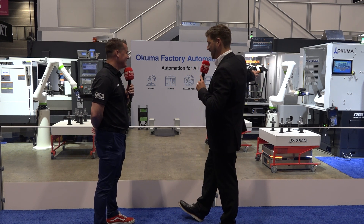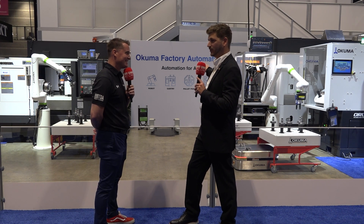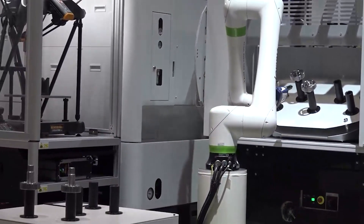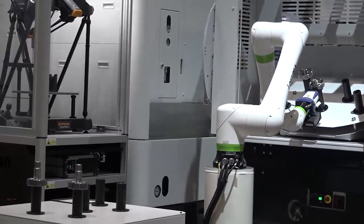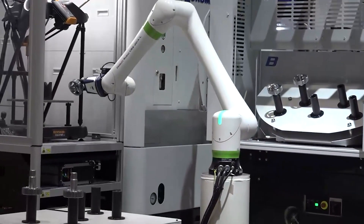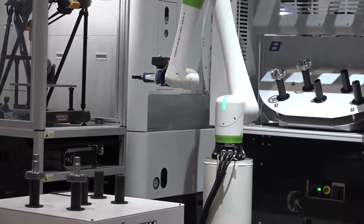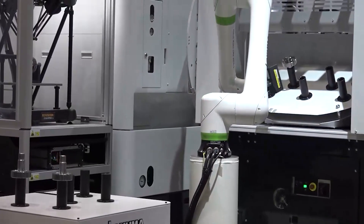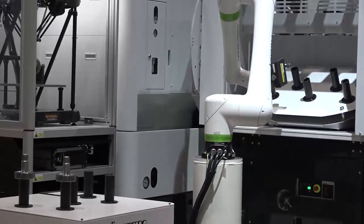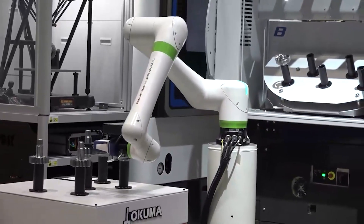We just released the Akuma Robot Loader and we're super excited about that. We have two versions in the booth. This is the rotary version — the R8, meaning it has an eight kilogram payload. This one's customized for the cell, but it's super easy to set up. It has a conversational programming language — you don't have to be a robot programmer to sell or use it. You punch in a couple dimensions of the part, tell the machine which program to run, and it's just going to load and unload parts for you. Ideally you'd load it up at the end of your shift, and when you come in the morning, all the parts you need for the day are already cut — and maybe already in that box.